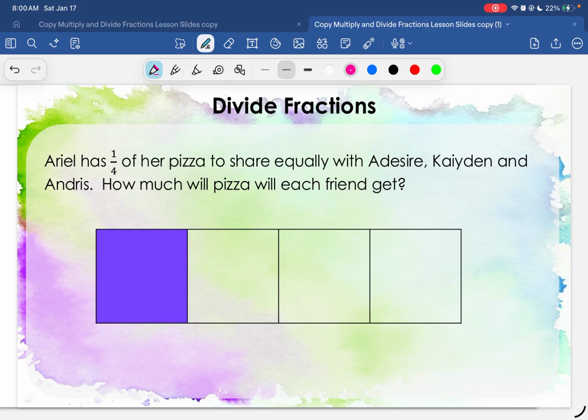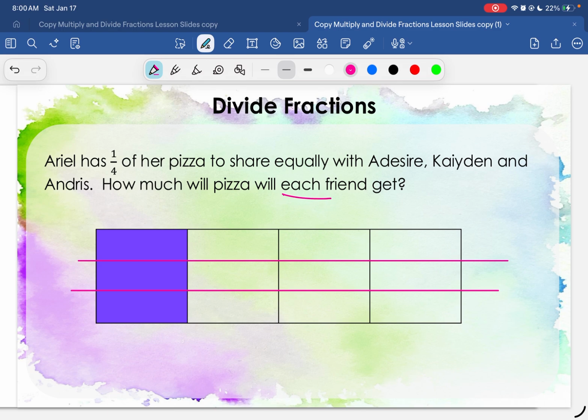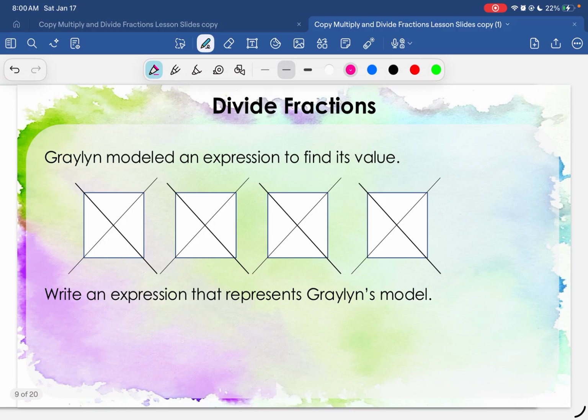So because there's 3, I'm going to break it up with 2 lines to give me 3 parts. Now, each friend, that's just 1. So you've turned your paper, you've broken it up. That's what 1 person gets. So this is 1, 2, 3, 4, 12. So this is 1 out of 12. So what I did, I just counted the dimensions. You can go through and count them. So it's 1/12.